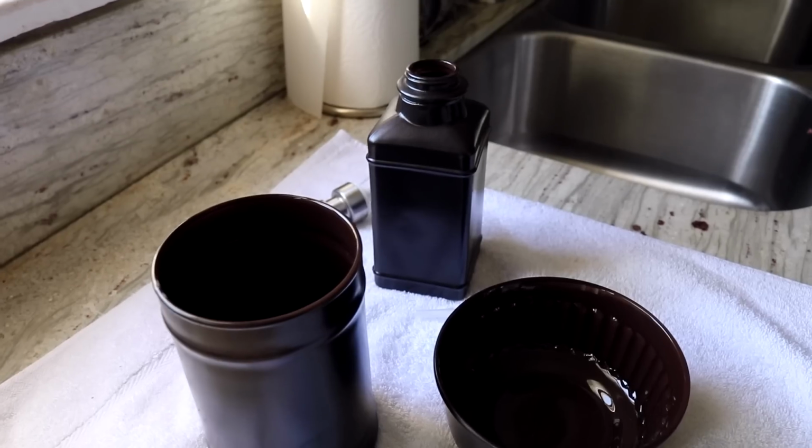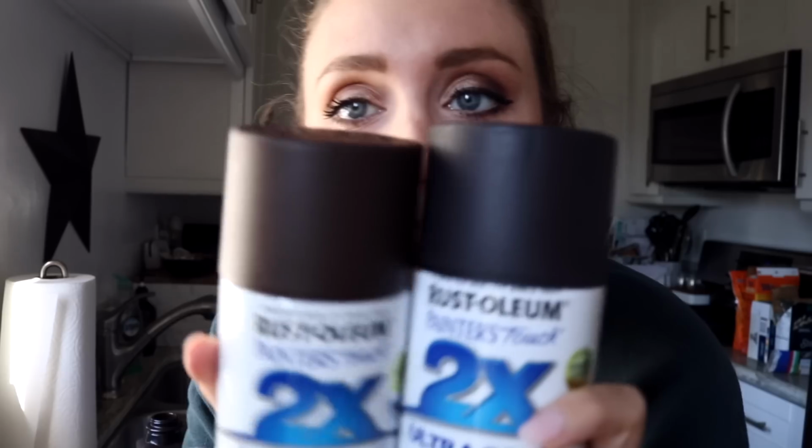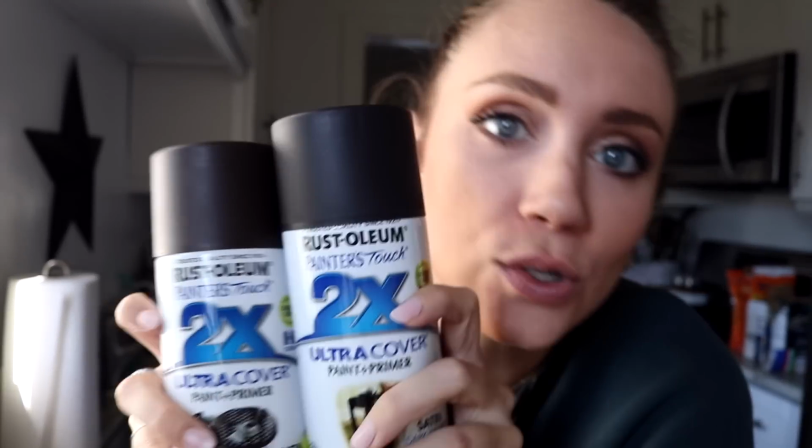Okay, so our glassware is all done drying, and I have a confession to make. I didn't end up liking the first color that I picked up from Target. That was Satin Espresso. It looked more farmhouse style. Not that it was a bad color, it was just too evident that it was brown, and I wanted it more of a dark, almost black brown. I went back to Target and got Satin Dark Walnut, and you can kind of see, can you see the difference in the two colors?